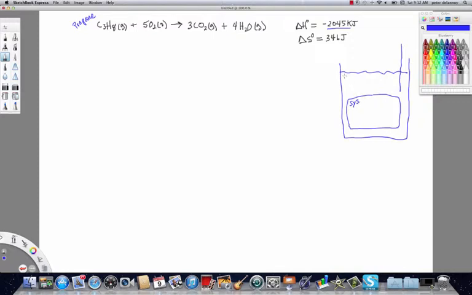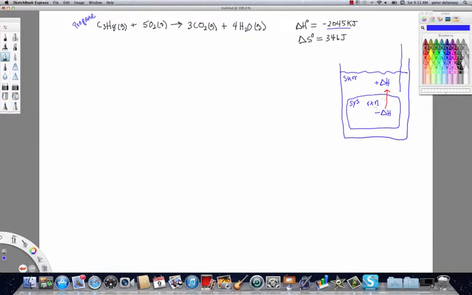The water that's in the calorimeter, and the calorimeter itself, we're going to define as being the surroundings. So I'm just going to write reaction in here to mean that we consider the reaction of propane with oxygen to make carbon dioxide and water to be our system, and the calorimeter and the water surrounding the system is the surroundings. Now this is a highly exothermic reaction, and what that means is that energy is going to be released from the system into the surroundings, and the consequence of this is that the temperature of the surroundings is going to increase.